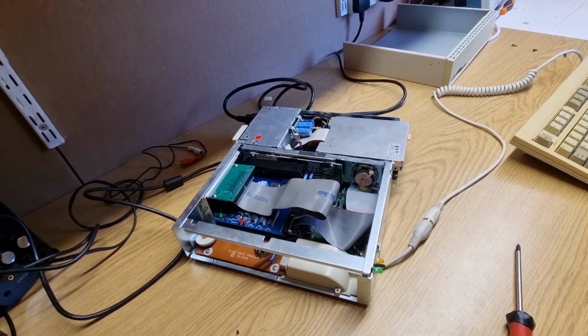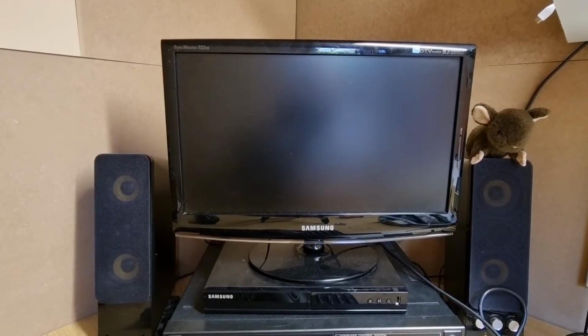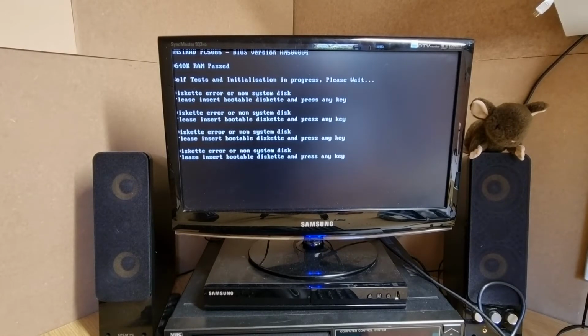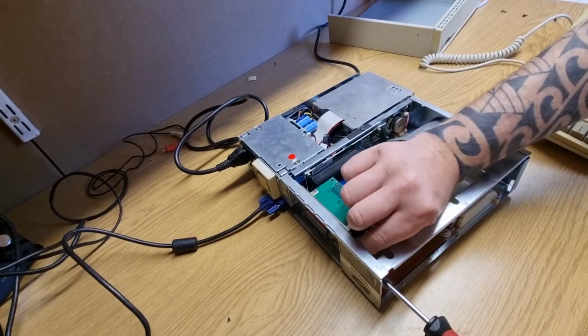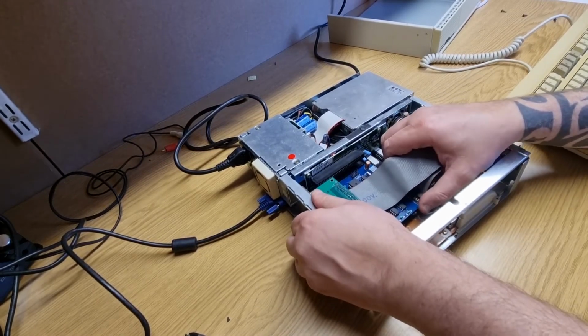Right, there we go. Let's power it up and... Really odd, we're getting various... How odd. It looks like the XTIDE has stopped working. Okay. And I just heard the hard drive clunk as well. This isn't a happy camper, this thing. This was a brand new card about 4 years ago, and it's... I hope it hasn't gone pop.